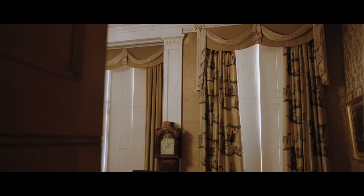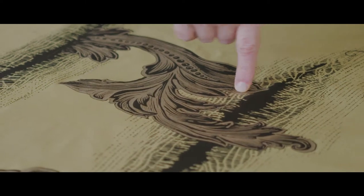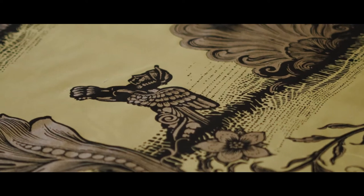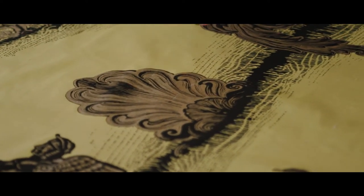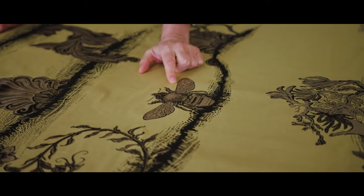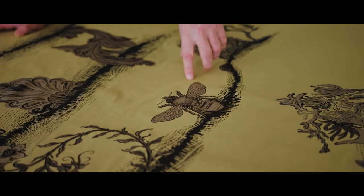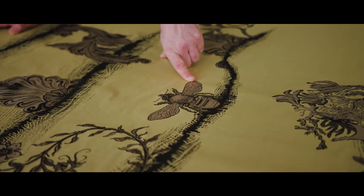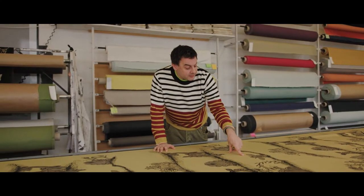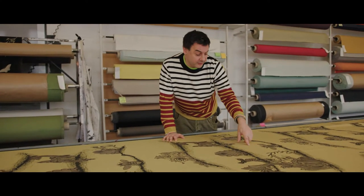We've got some Georgian ornament — I think actually this here is part of one of the fireplaces that's in the room. And then we've got some of the Greek; some of the cornicing was kind of Greek influenced. There's a death mask of Napoleon in the room, and we use the bee as a sort of logo for our company, but I thought it'd be quite appropriate as a reference to Napoleon, who used it as his emblem.